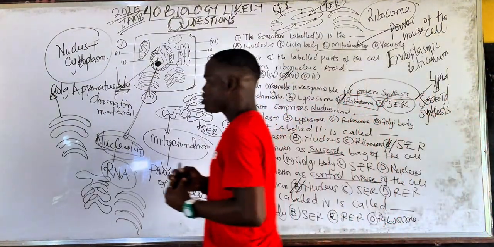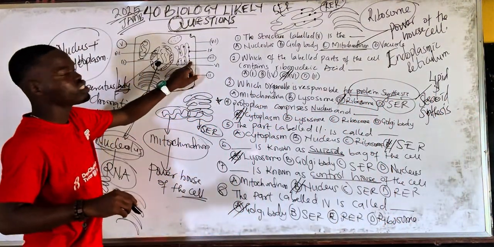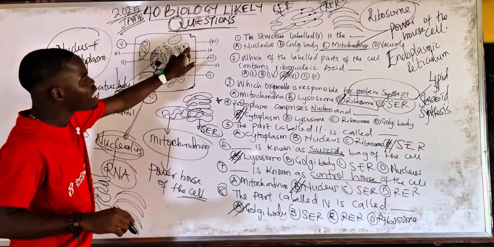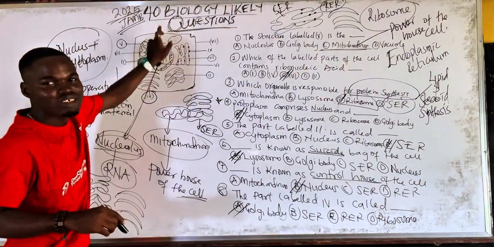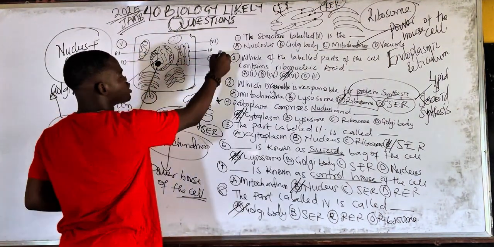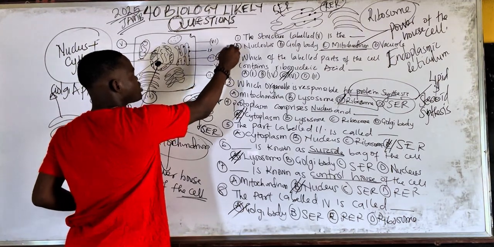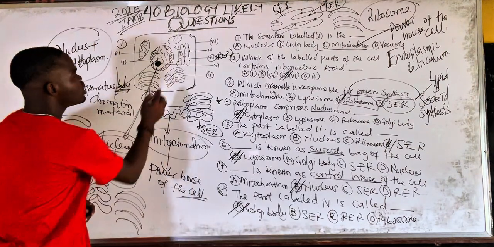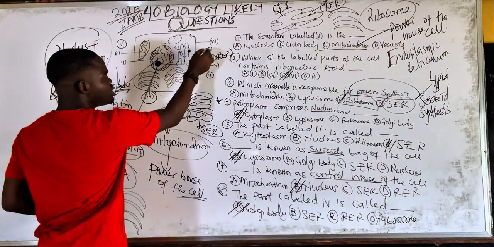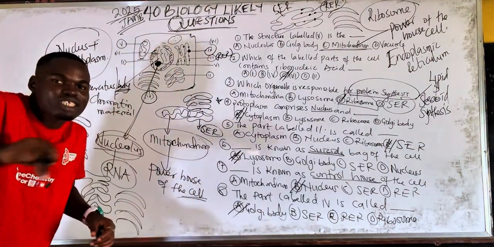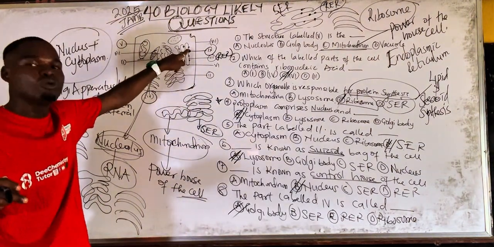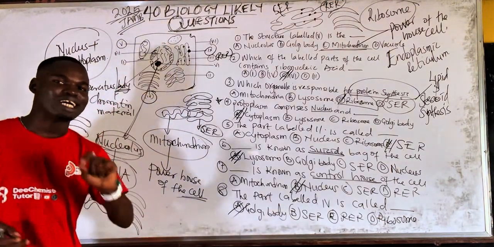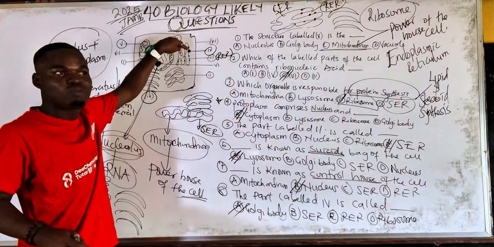So let me see other parts. Now, if I ask you, Roman figure 3, what is that? You can see that this is endoplasmic reticulum, and it has encrusted ribosomes. So figure 3 is the rough endoplasmic reticulum, which is also responsible for protein synthesis. Now, this here is the encrusted ribosome. So it is called the bound ribosome. Why I'm saying bound is that it is bound to this endoplasmic reticulum.